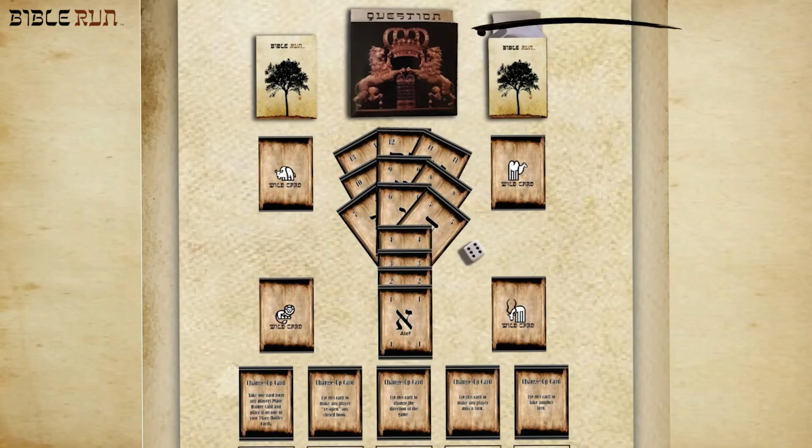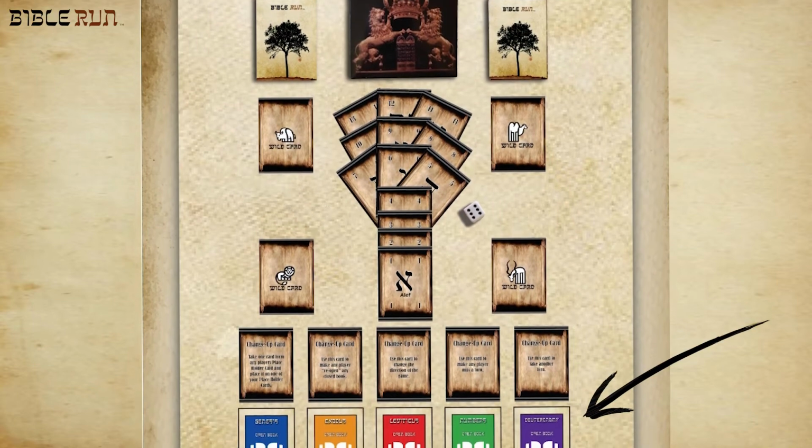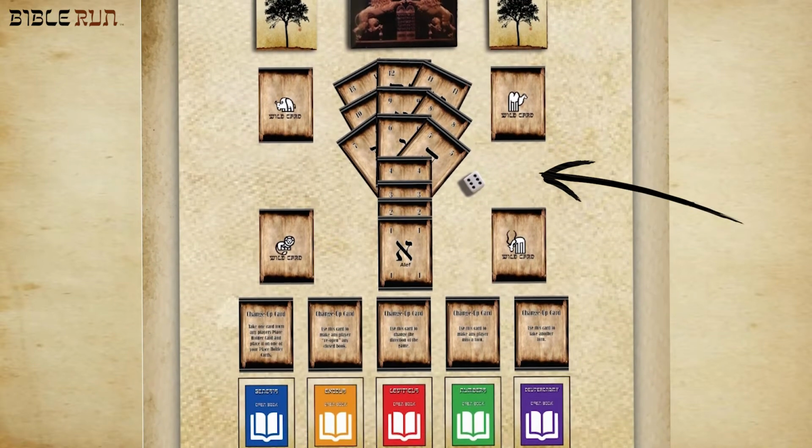about the game. Each Bible Run game consists of Bible question cards, playing cards, placeholder cards, and 1 die. The biblical aspect of the game is to bring people together through the wisdom of Moses.